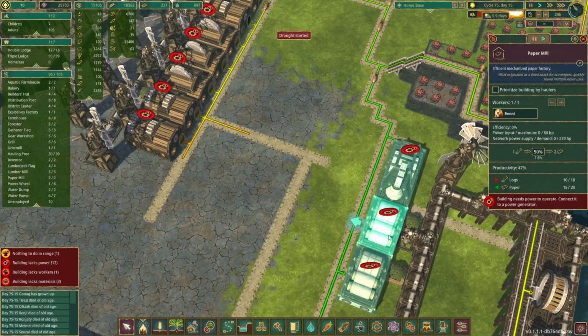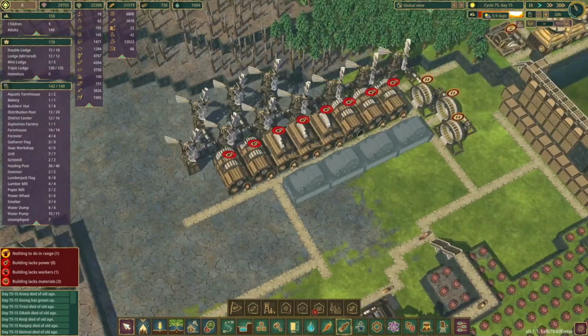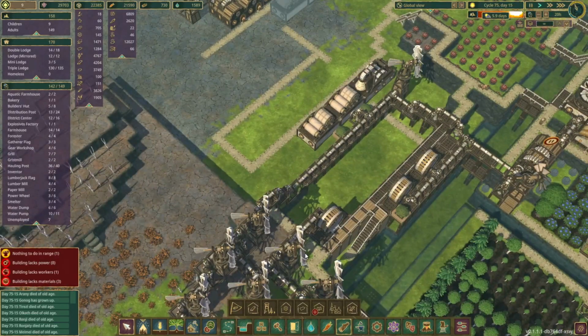Now, paper takes blocks. Of course, these would be this way around, wouldn't they? But we'll fit four in there nicely. So four should be ample. And then we're going to work out how we're going to link all of these up. So we got four in there. What other buildings do we have?